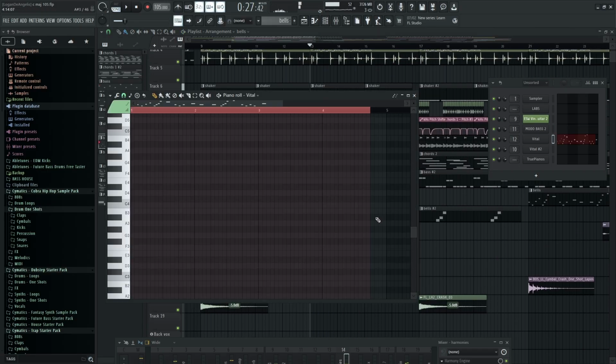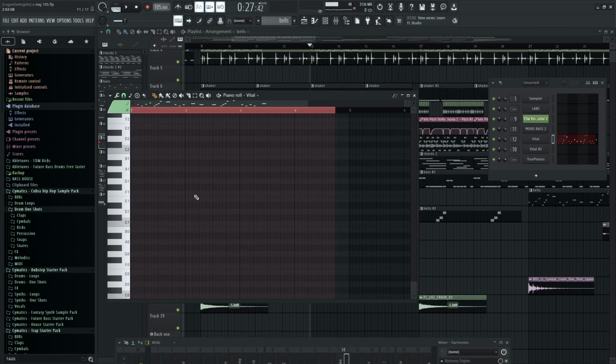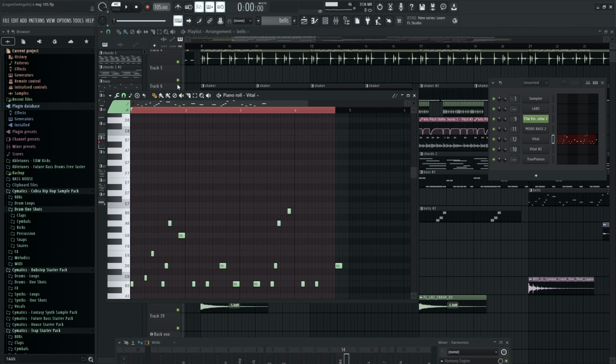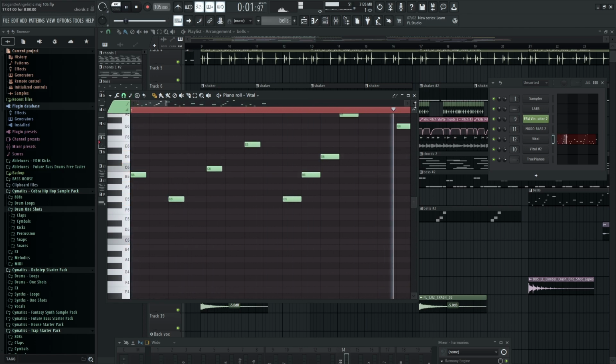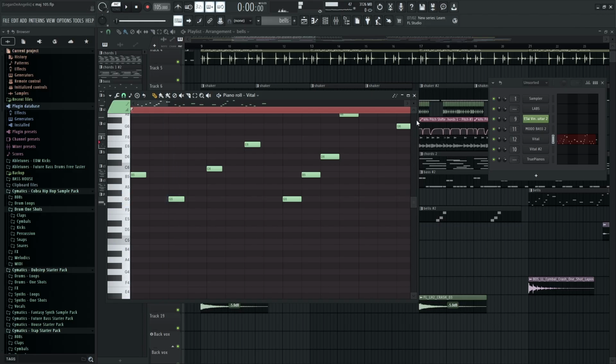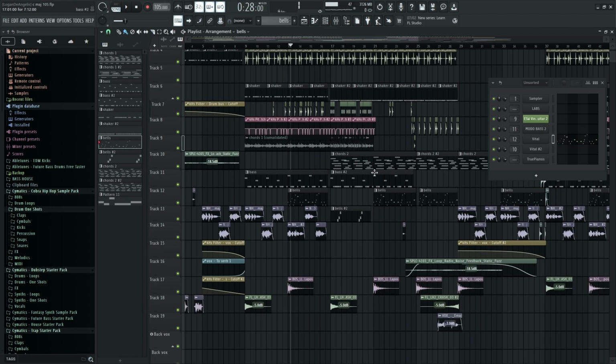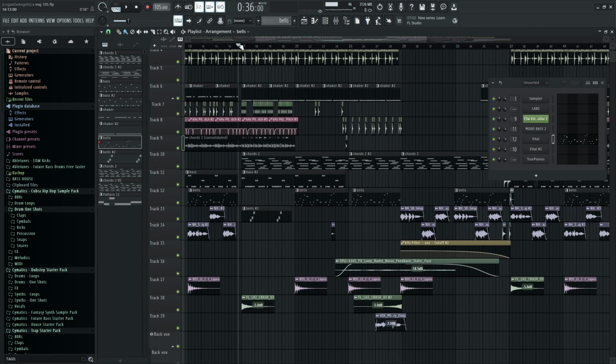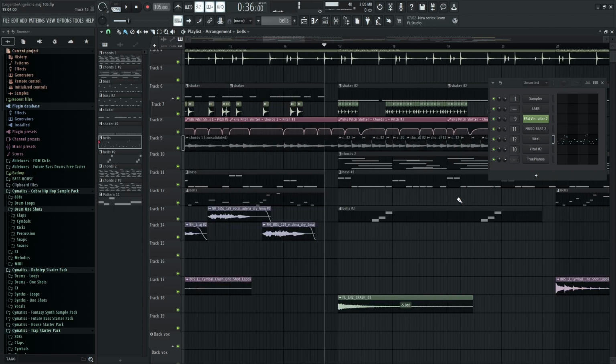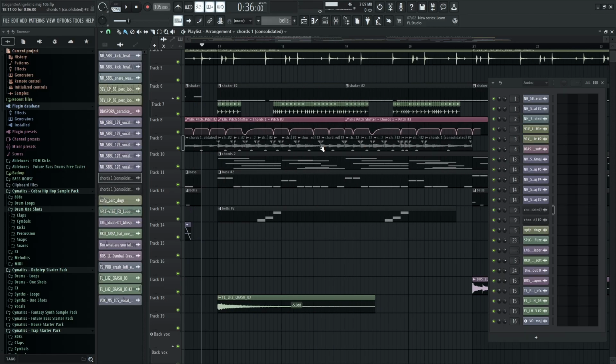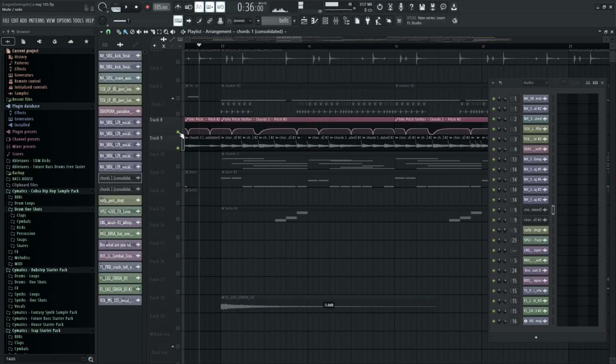We also got this background melody right here. This is just Vital synth. And of course, it's only playing the reverb. But yeah, you get the idea. And then it kind of switches up over here. For this part, I took this consolidated pattern and chopped it up to make a different melody.